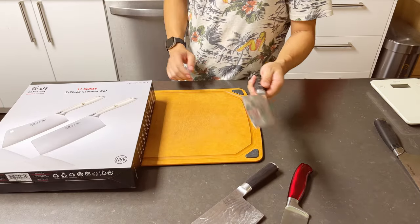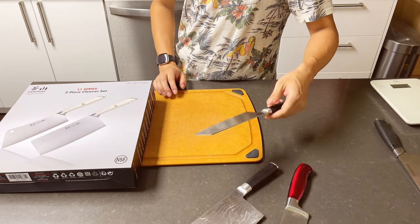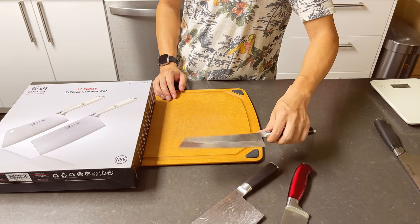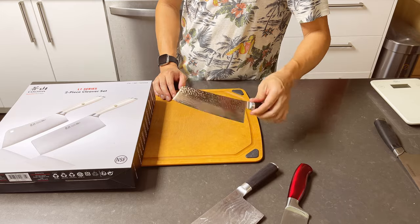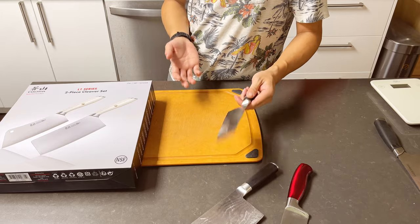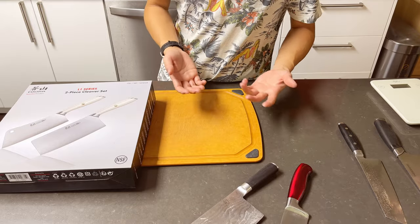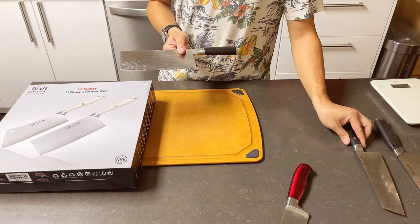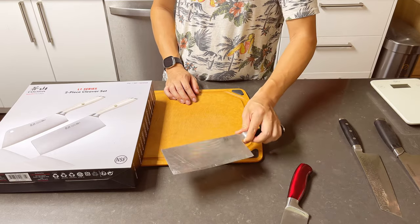What we also have is, I believe this is also VG10, if not VG2, the Enso Japanese style chef's knife. I think this is an 8-inch that I did a review of a while back. But since I did quite a lot of knife reviews back then, I haven't been using or testing out knives, mainly because I don't cook. My wife is the main chef in the house, so pretty much I bought those knives that I really enjoyed using, and now I just don't use them anymore. And the only knife that my wife uses is actually the Chinese cleaver right here.